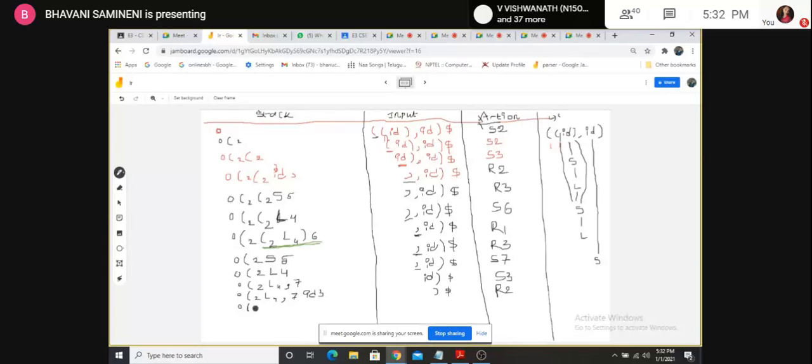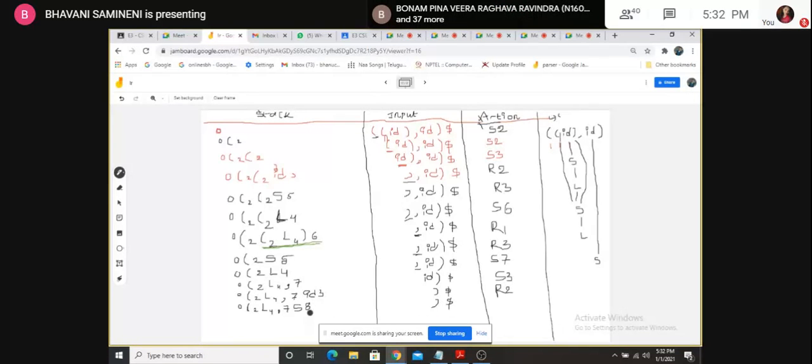This is open parenthesis 2 L 4 comma 7. This ID has been reduced, means this has been reduced to S. So what is the next state? Next state will be defined from the previous state. So I7 on S, it is giving 8. We are here. Lookahead is dollar.